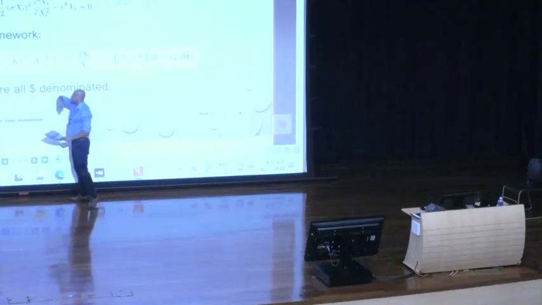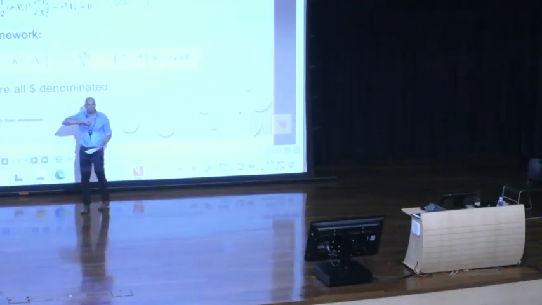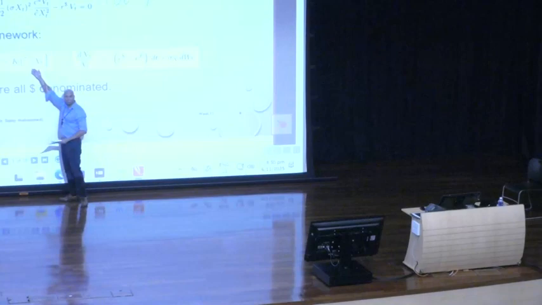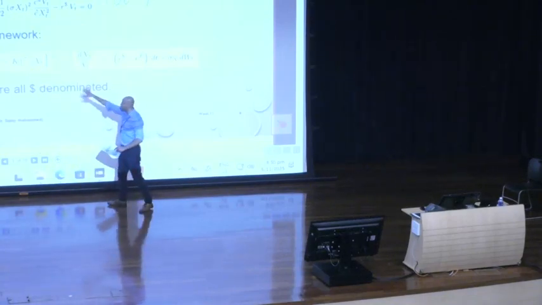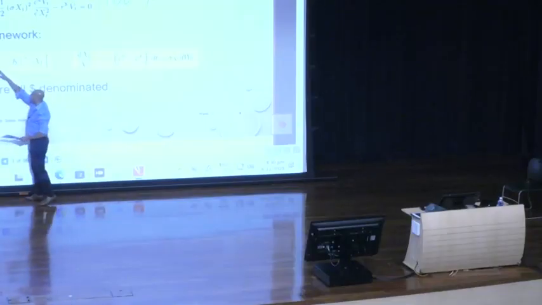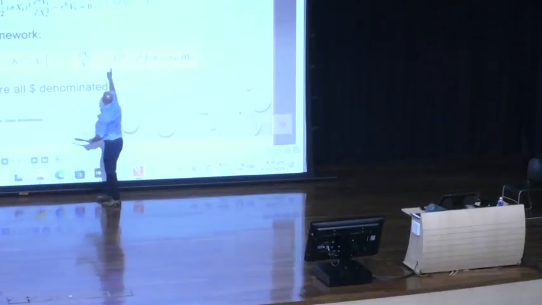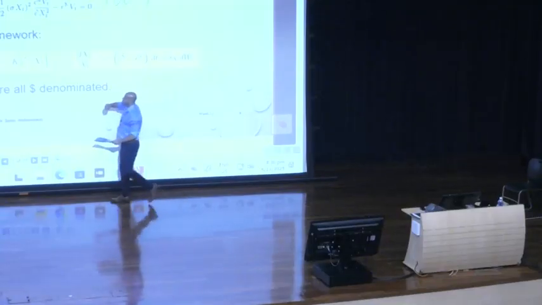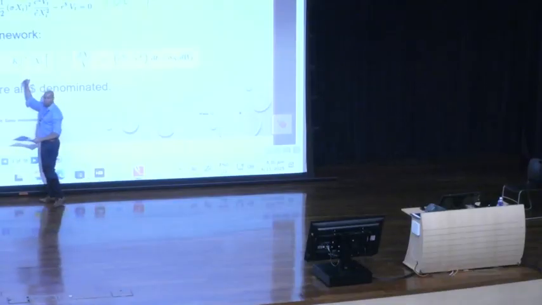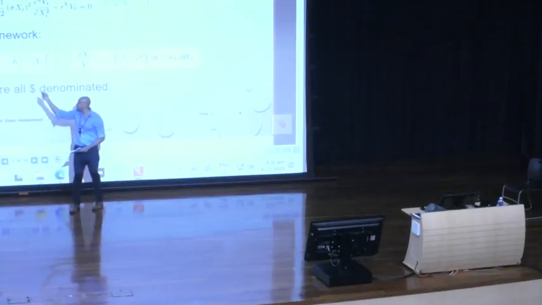Solving this, if the question says use risk-neutral valuation, you should all be able to solve this now. Even if you understand none of the economics of what's going on, you should be able to solve this because X_T is just a lognormal variable with two constants. That's just a constant drift. That's a constant volatility. You've seen this before. We went through it in class. You should be able to solve this yourselves.